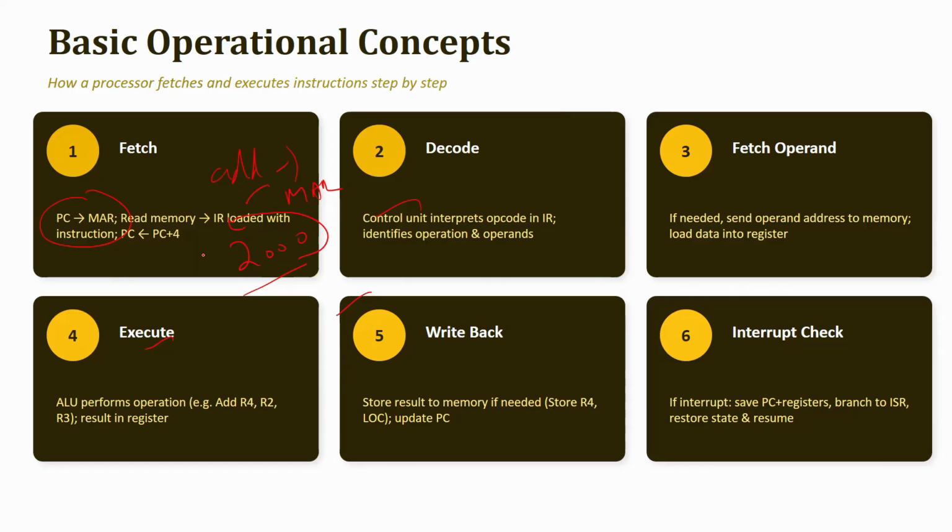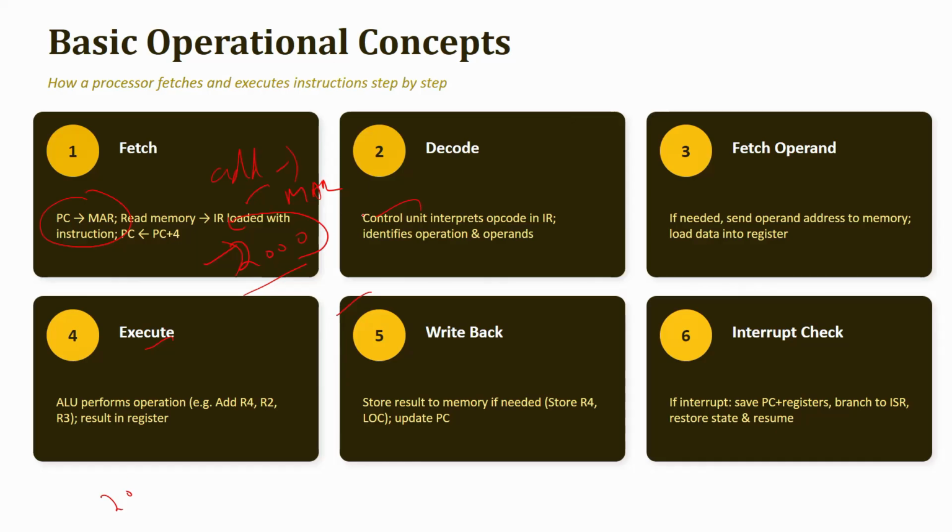The fetch copies the address from the program counter into the memory address register. The memory then understands that the processor is requesting an instruction stored at a particular address, here 2000. So the instruction at memory address 2000 is fetched and stored, and then it will be executed. The next step is the decode.